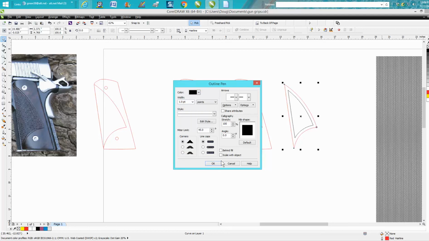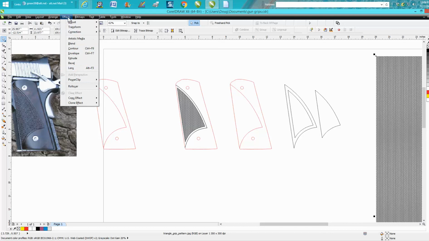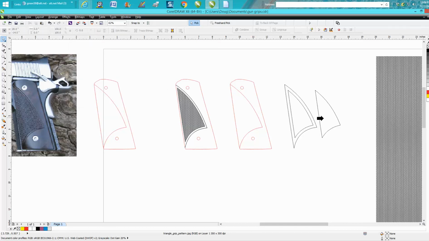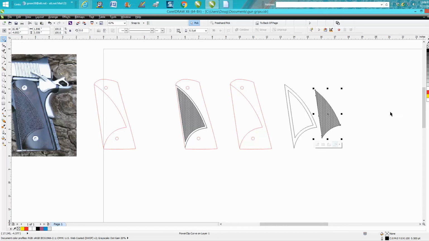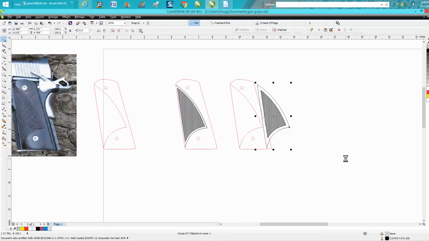And before I would ever do any grips, I would definitely test this on a piece of wood other than the grip. So now we're going to take our smart fill tool again, and fill it up. We're going to left click no fill, and I'm going to click on my 3D pattern. I'm going to go up to effects, power clip, place inside frame, and there we have our power clip. Now because I'm using my nudge distance, I can just put it right over it. Now let's group this together with Control G, and because I still haven't moved anything, I can put it right on top of the pistol and see what it looks like.